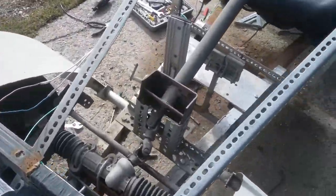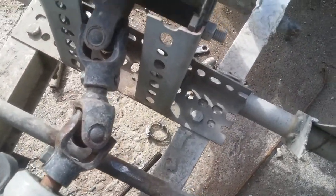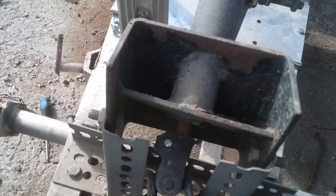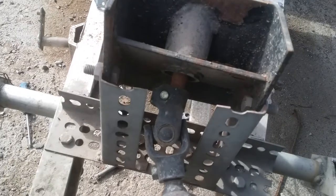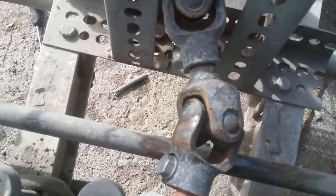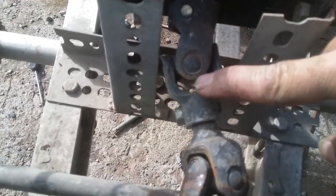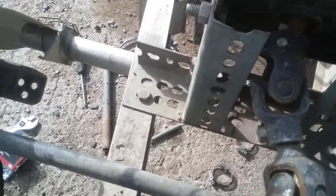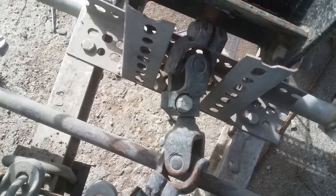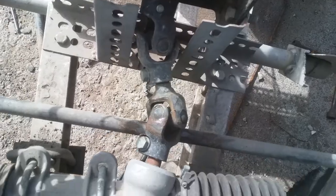And now you can see what I've done up front for my steering. Bolt the things to the frame. Kept the golf cart steering shaft because it works. Got a couple of universal joints for steering components here. This is one individual piece, and this one's an individual piece. There's the nut that connects them in the middle. Actually works real good.